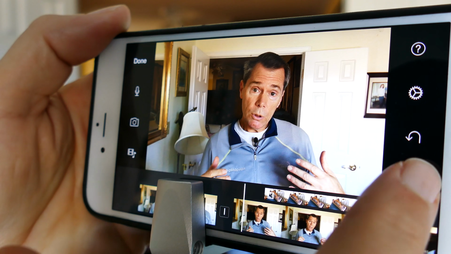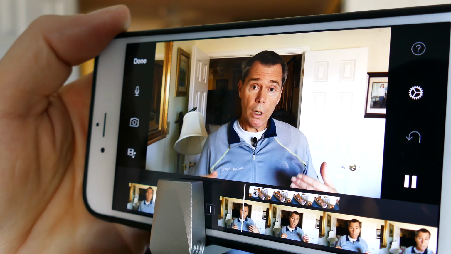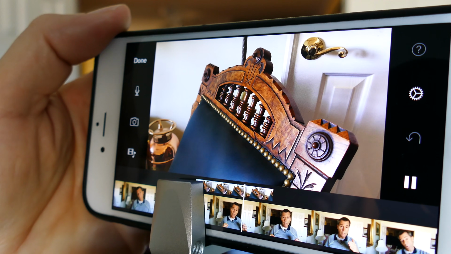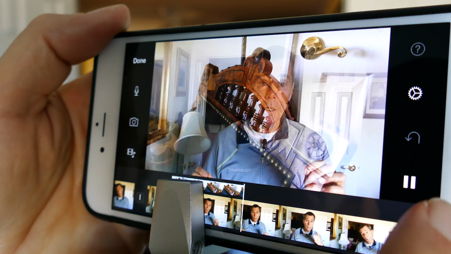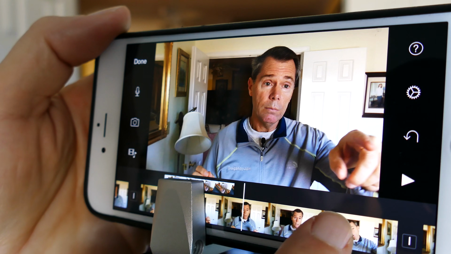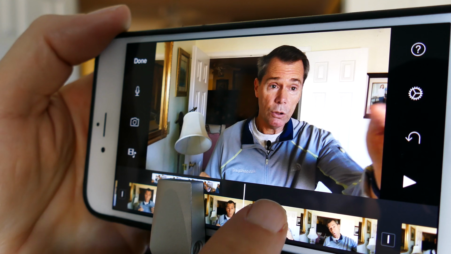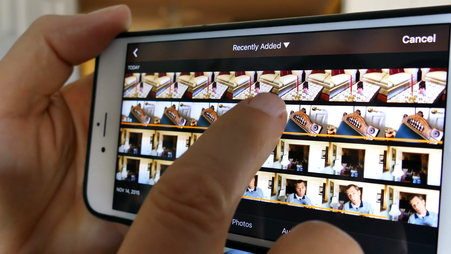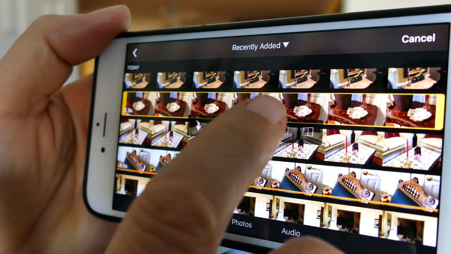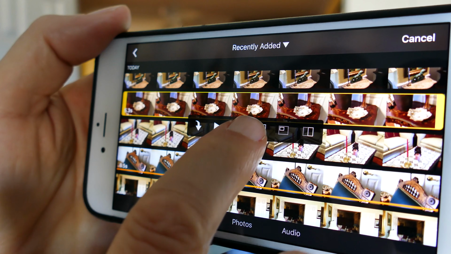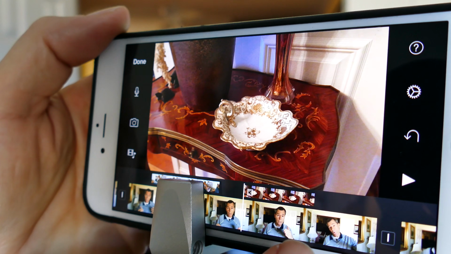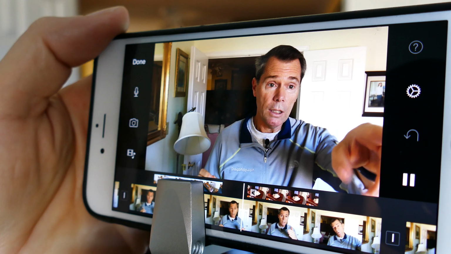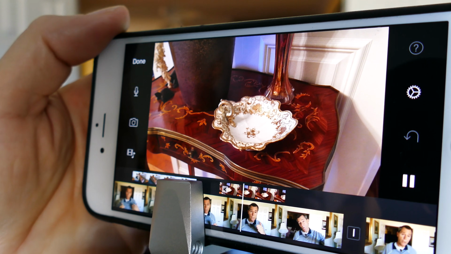Watch how I play it back, how it cuts to it. Demonstration video where I'm going to show you how to make a business video quick and easy. So that could be cutting to anything. If you were selling tires, it could cut to tires. Okay, so now I'm going to do one more cutaway just to demonstrate that again. Again, I'm going to click on the film strip and I'm going to grab this close-up of my grandmother's bowl. Great-grandmother, I think. Okay, and I'll put a little cutaway in there. See this? Mic on the side, like a little shotgun mic. So you put a little cutaway there.